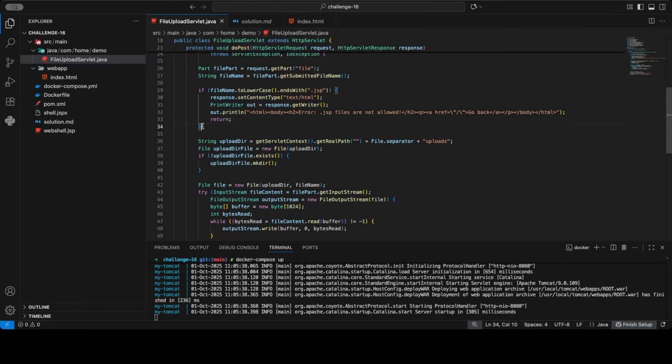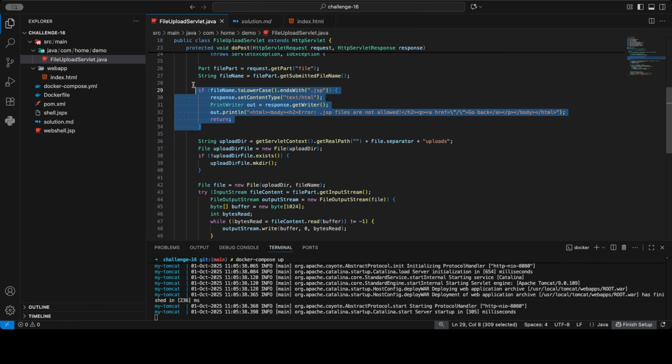And the first thing I'm looking at is that part here where we check if the uploaded file name ends with .jsp, and if so, we reject it. And that's obviously a very basic block list, and block lists historically have been proven to be bypassed a lot of the times. It's just not a good idea from a security point of view.